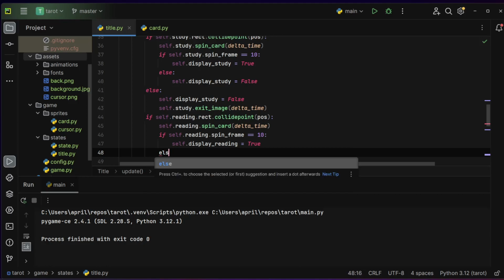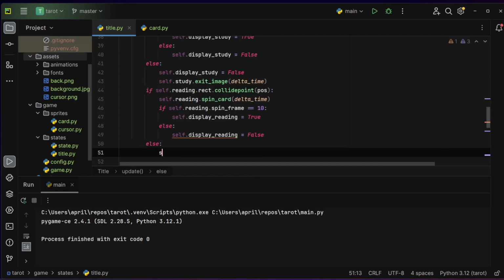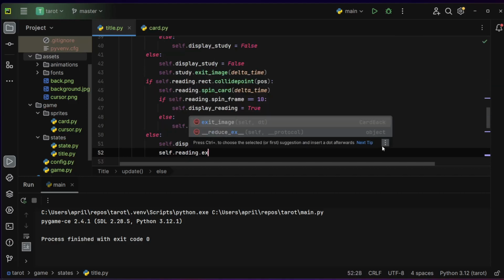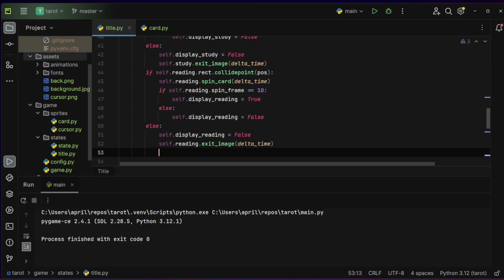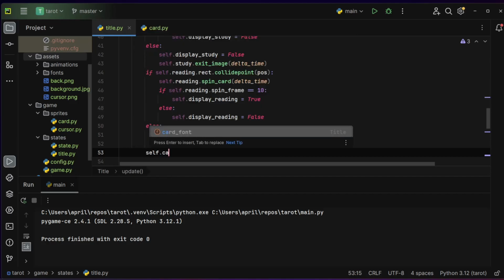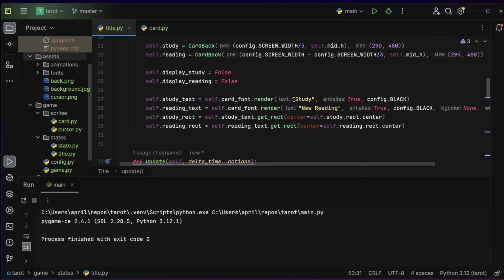Else, self.displayReading is equal to false. And then we'll come here and do else, self.displayReading is equal to false, and self.reading.exitImage and pass in delta time. And then we'll do self.game.resetKeys.